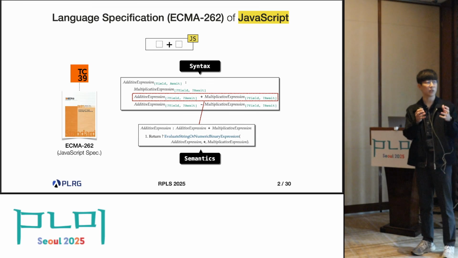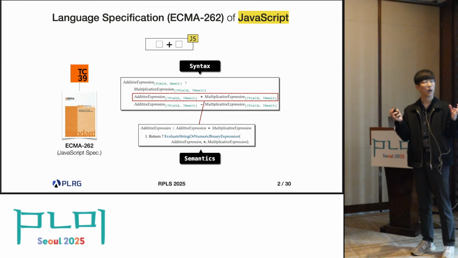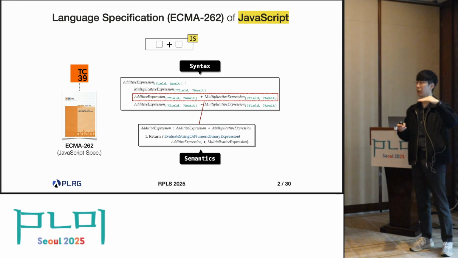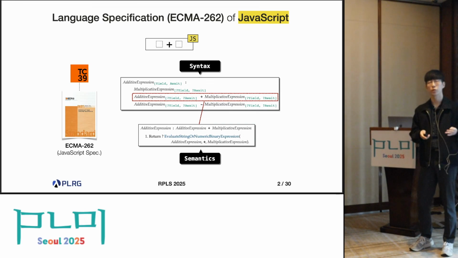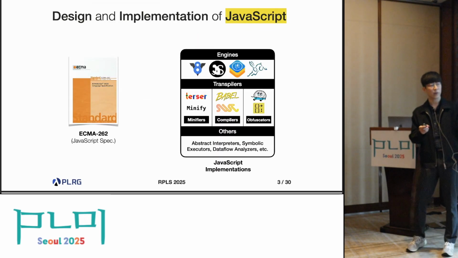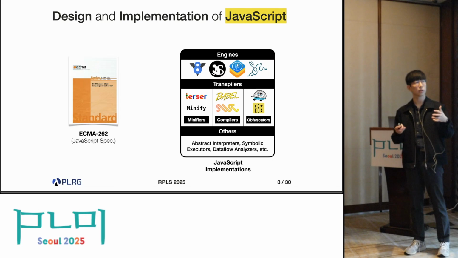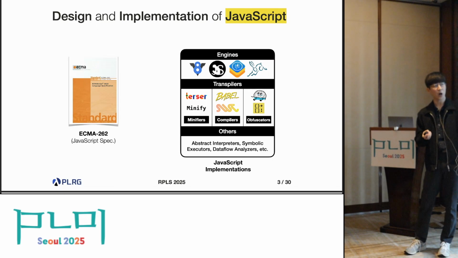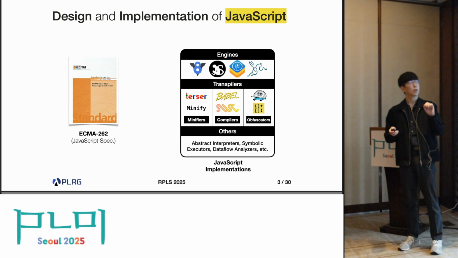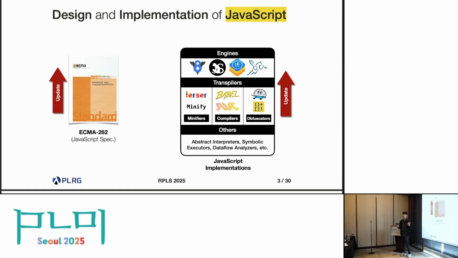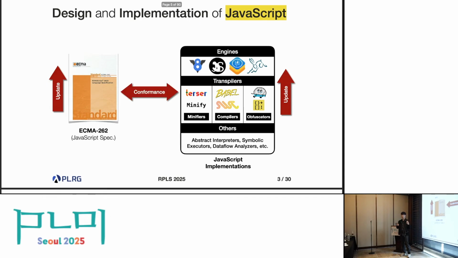And it describes the semantics for each syntax feature or built-in library using pseudocode-style algorithms. It consists of step-by-step execution describing how to execute the language features. So all the JavaScript implementations, including engines in web browsers, transpilers like Babel or SWC, and also research tools, must strictly conform to the semantics described in this specification. If we have a new language feature, the specification will be updated, and then all the implementations should follow that new feature. And we need to check their conformance.